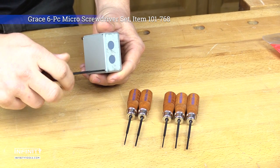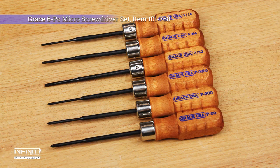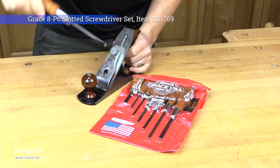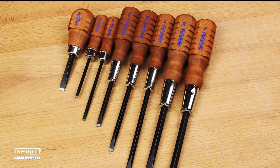The Gray 6-piece micro screwdriver set includes 3 Phillips and 3 slotted screwdrivers and is perfect for repairing glasses, installing small hardware, and working on electronics. The Gray 8-piece slotted screwdriver set includes a wide range of sizes precision machined to fit most commonly used slotted screws. This set is a must for installing brass hardware and maintaining woodworking tools and machinery.